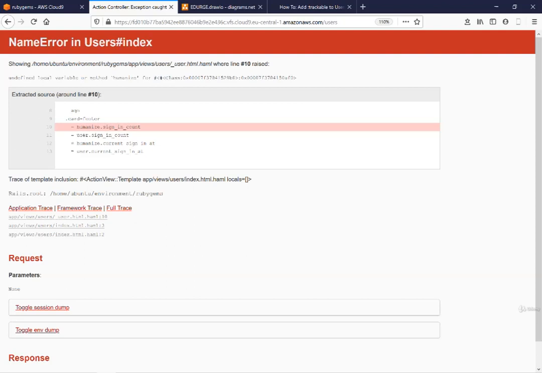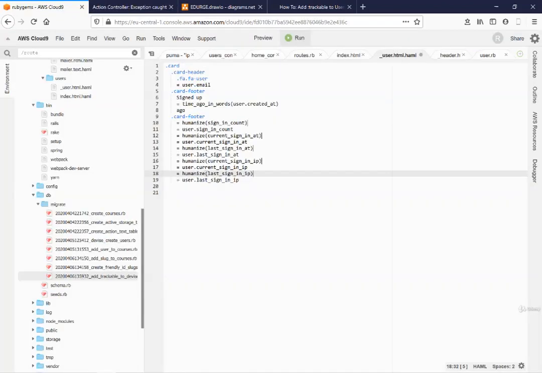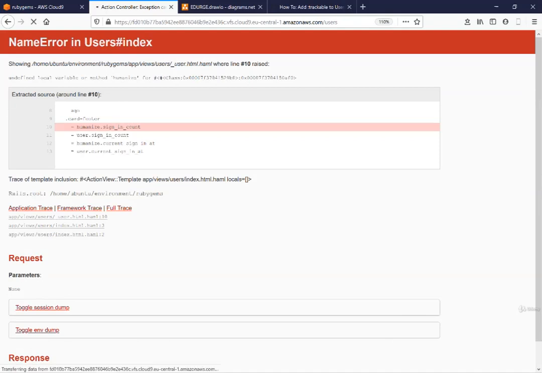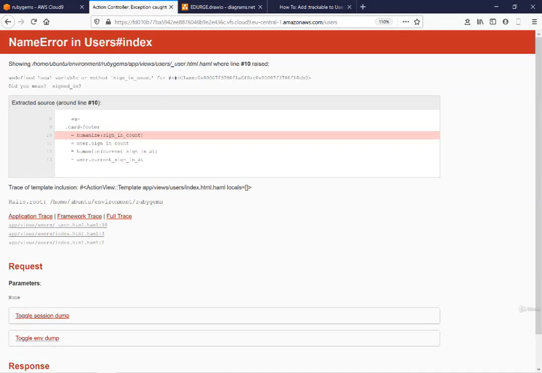Okay, humanize works in another way. Now let's see how humanize works.